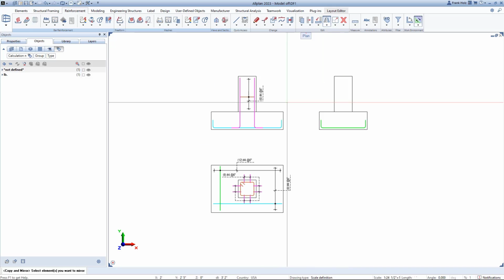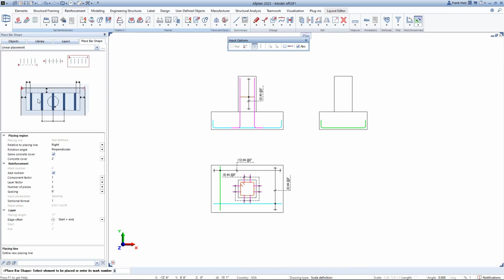This section over here, we could easily do more placements, and when we do placements with this tool in the model off reinforcement, there's an add number box here. So if I choose these bars and I'm going to view it from the right, I don't want to increase the count. I just want to show it in this other view, so I can easily turn it on right here and have it show without adjusting the quantities.